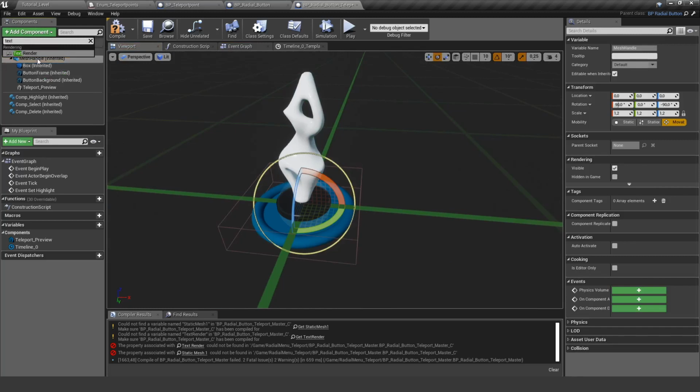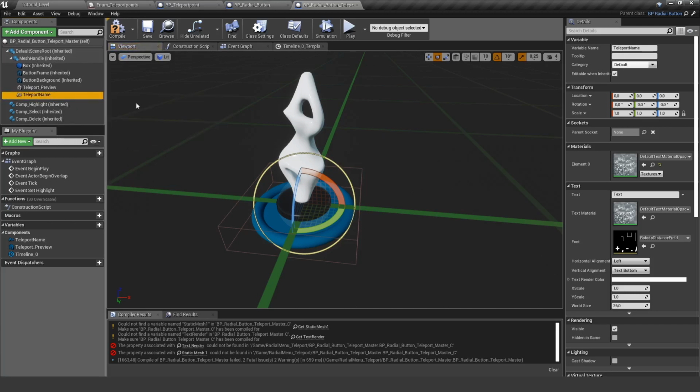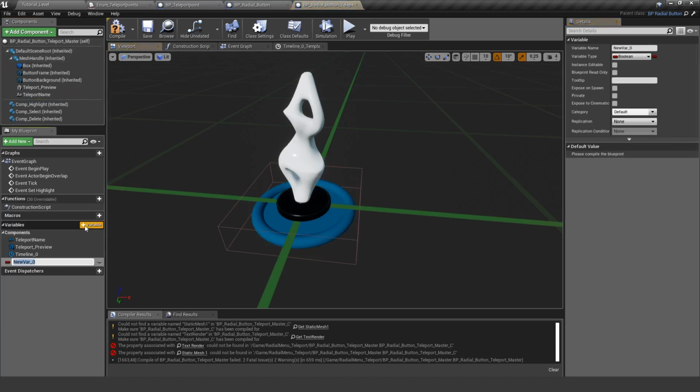And I'm also going to add a new text component to my radial menu. Here I want to display the actual name of the teleport point. So in this case, I'm going to do the same like I previously did. I'm going to add my enum with the teleport points I have defined.